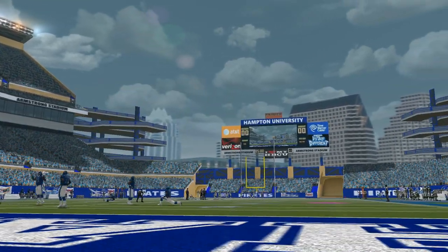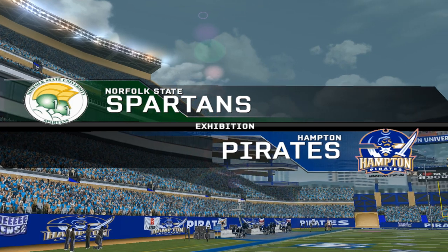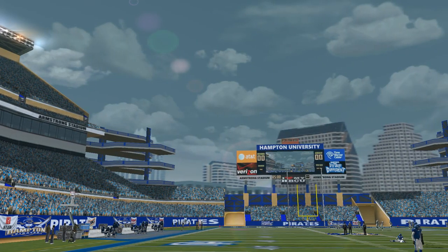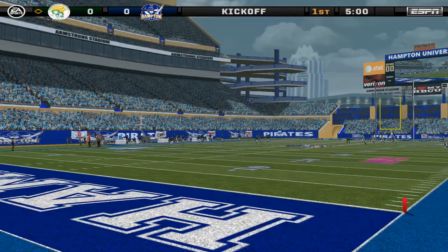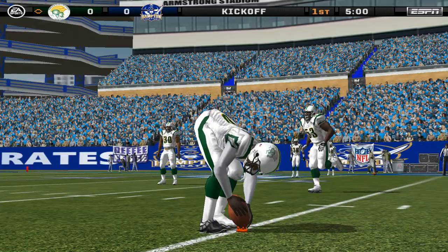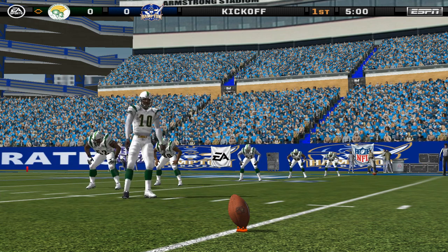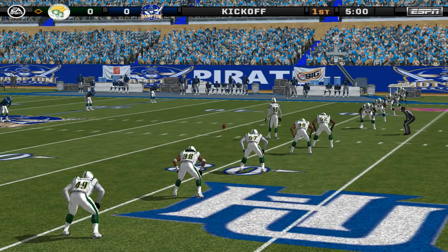We intend to bring you another exciting game. We're glad you could join us for today's matchup featuring two very well-coached teams as the visiting team matchup against the home team. We're ready for the kickoff. Watcher is back and ready to put this one in the air, off to start the game.